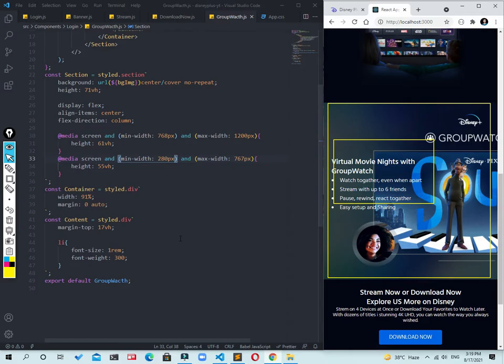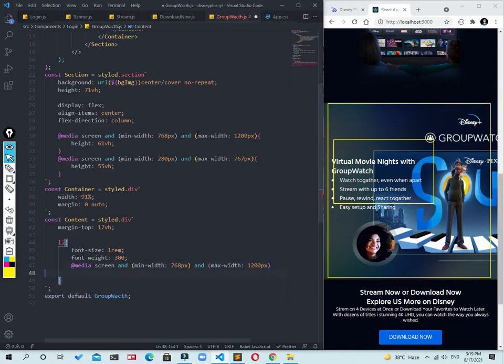For this li, when it goes to very small screens, from 375 to 280, we need a font size.